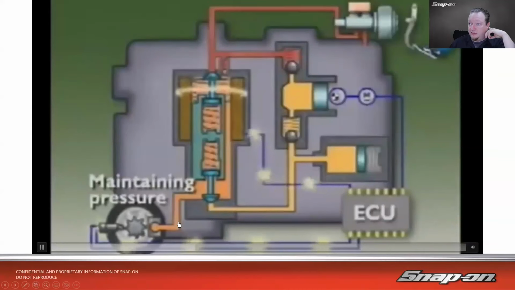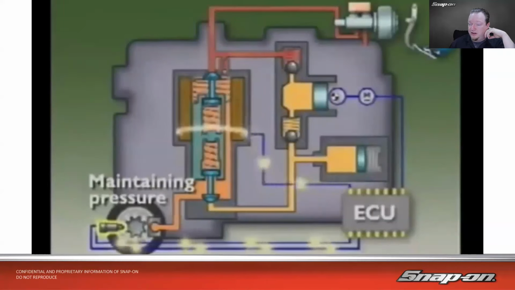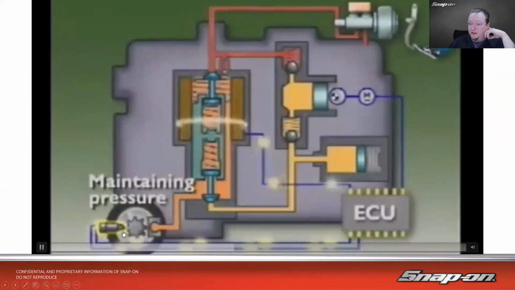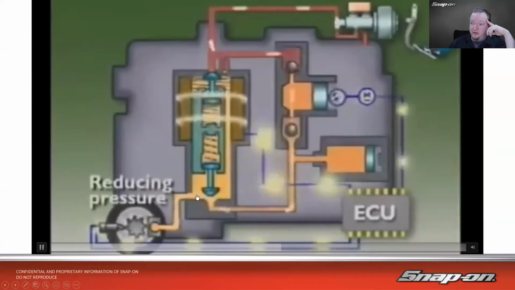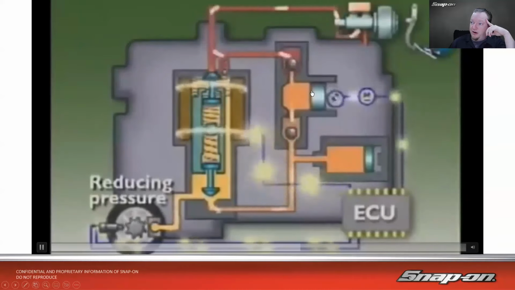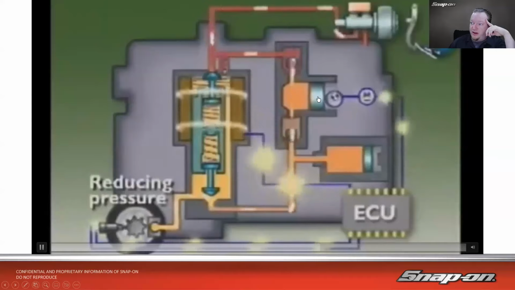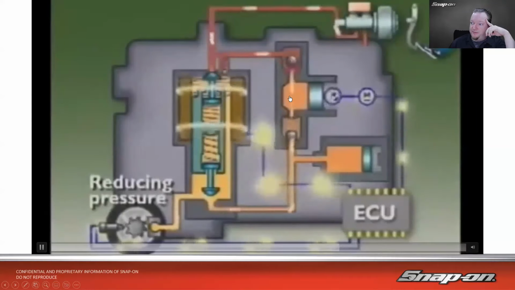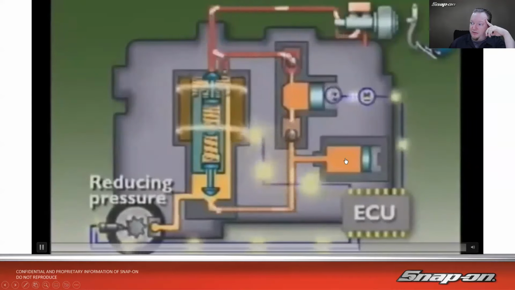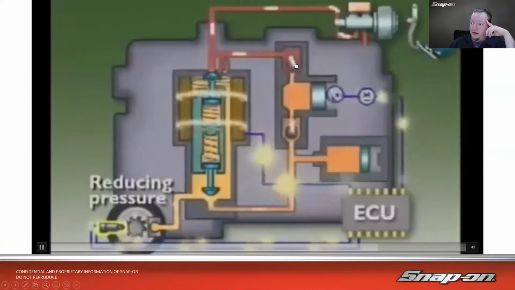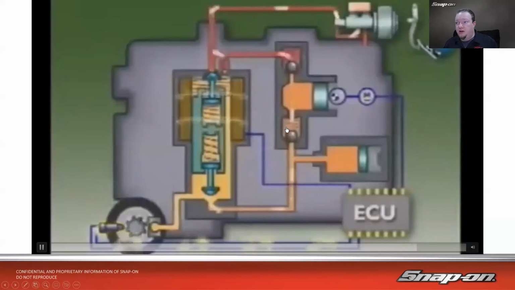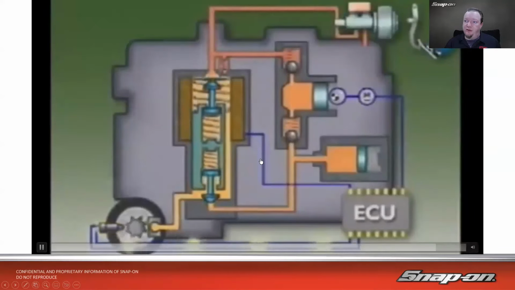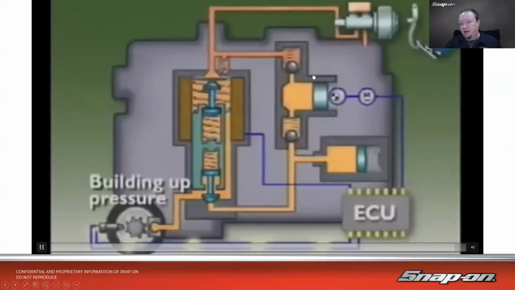Now, if we suddenly get into a skid, which will happen here in another second or two. That's the wheel speed sensor right there spinning. You can see the time going. And then if we need to pump the brakes, it's going to reduce the pressure. It'll bleed some of it off by opening and closing this valve right here. So it's going to push it and let it bleed off. And you'll see how it's bleeding off out of here as well. We've got this little accumulator that will bleed off out of that and back into the reservoir. That's what pumps the brakes when we're doing that, building and relieving pressure, and then finally it'll build the pressure back up in the system again, and it goes back to normal state.